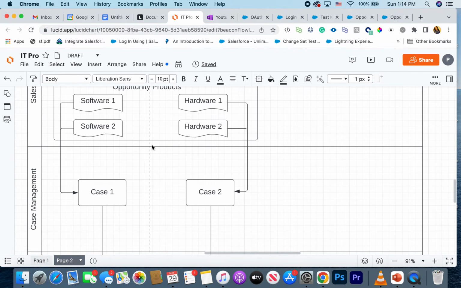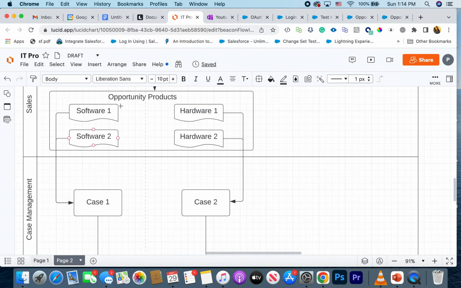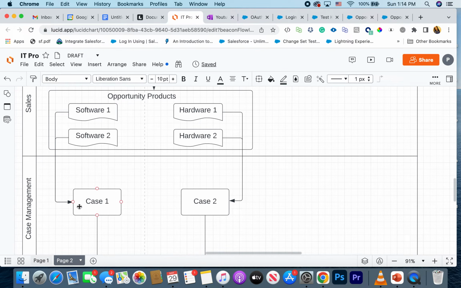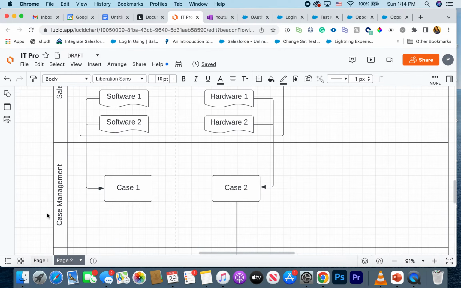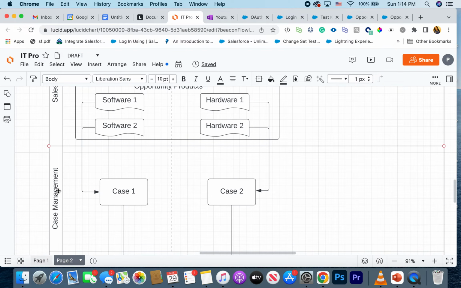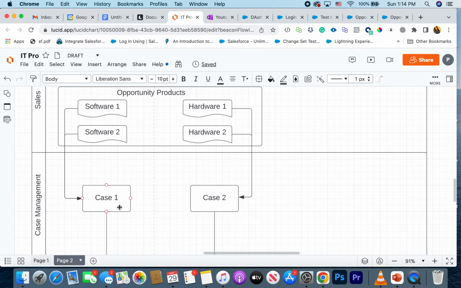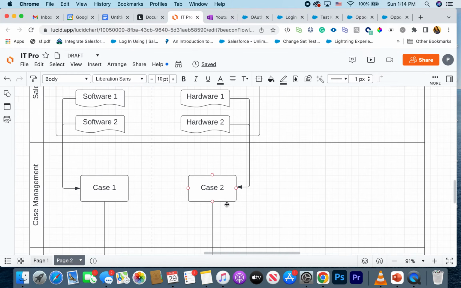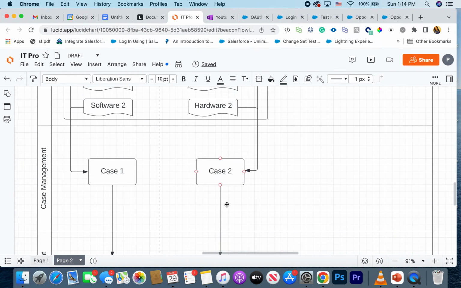And that's where, once they add software products or hardware products, something needs to happen in Salesforce to then assign those things to the right people so they can start working on it. And case is probably a good way to use this because we can use the standard queues management. So maybe there's a software team and there's a hardware team. We can assign the cases to the software queue and hardware queue. So I'll also go over how you can set up the queue here.